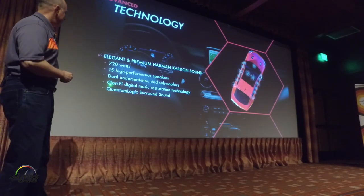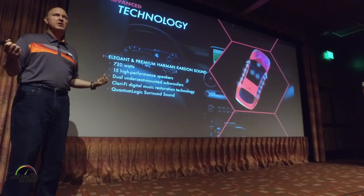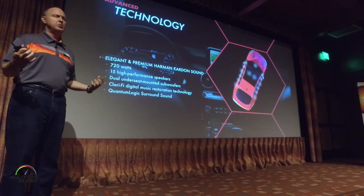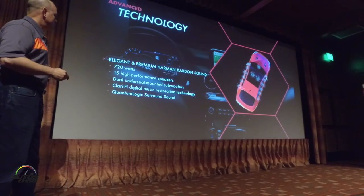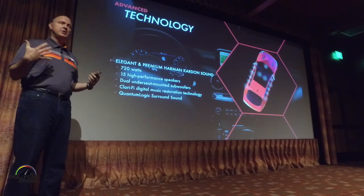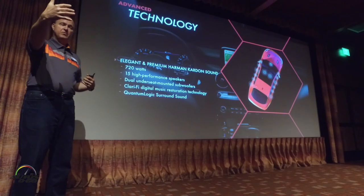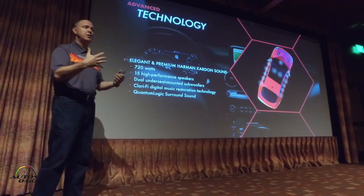For the latest technology, we've used an algorithm that expands and decompresses — or unpacks — all the digital music we're listening to on either MP3 or Sirius XM. That's a very compressed signal, and this helps restore the fidelity and range that the music was intended to have from the beginning. Also, Quantum Logic Surround — a technology we've introduced on some of our other vehicles — lets the driver set the sound stage: you can be in the middle of the audience with music performed in front, or switch so you're hearing what the musicians would hear in the middle of the band.